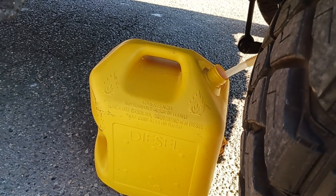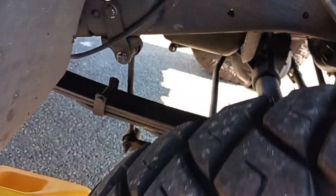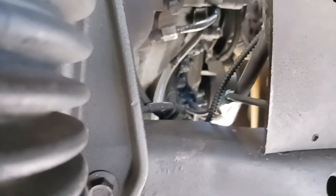Here we are on the passenger side. I've got my diesel can down there because you need to drain the fuel bowl first — otherwise as soon as you disconnect the fuel line, your fuel bowl is going to empty all over your engine. I've got a hose running from the can up to the drain valve on the fuel bowl, which is just behind the EBP sensor valve. You just slide the hose over the end of the drain valve, and when we open it up, the fuel drains right down into the can.